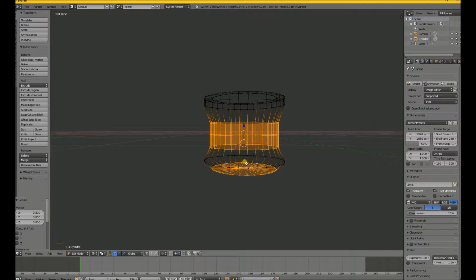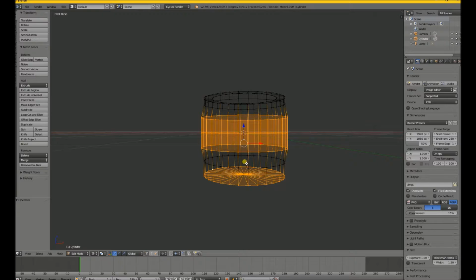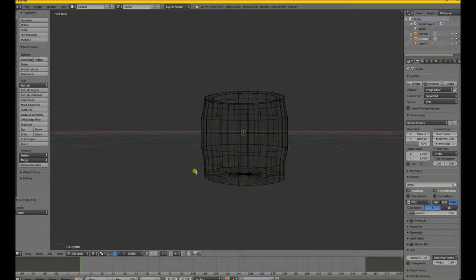Then I'm going to undo that, Control Z. I'm going to hit A, and I'm going to select it how I meant to. But I kind of like that shape. I like that shape, and sorry, let me hit 1 on the keypad. There we go. I like that shape, and you know, I can imagine making something out of that.